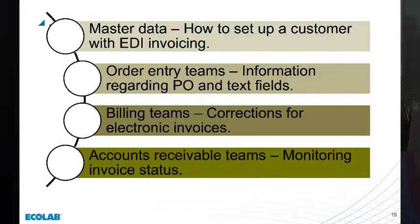And then the final thing is to train up the relevant departments on any changes in their daily tasks, because that customer has electronic invoicing. For example, people who place orders on the system: we found the PO field is probably our commonest reason for failing. Please don't add the letters PO, please don't add a date, because in some countries that is the norm. So it's changing the process for a very small percentage of customers. And so we give training and we provide a pop-up message to help people be aware of those things.